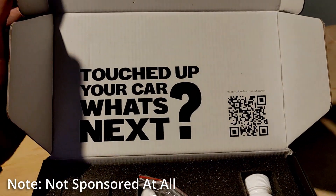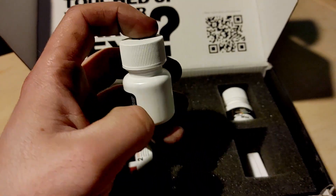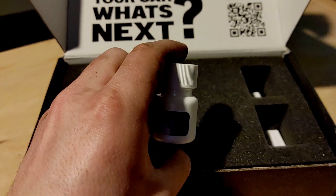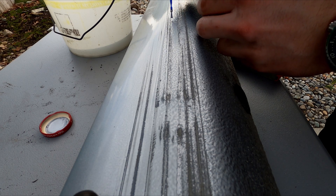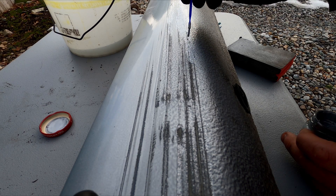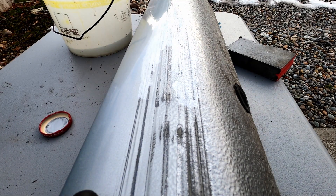On the Color and Drive website, you can enter the make and model of your car and pull up your specific paint code. They'll send you a factory-matched paint and their multi-step solution for honestly a really good price. I think I paid around 30 dollars for this, and it came with a lot more than I was expecting. After cleaning the part and letting it dry, the first thing you want to do is apply the paint. This paint is designed to match the factory color and it goes directly into the scratches. Even just watching this video, you can see how accurate their color matching is, which I was honestly really impressed with. The only way you can tell it's not the factory color is because it doesn't have a clear coat on it yet, and according to their directions, I'll have to wait a few days to polish and buff this paint.